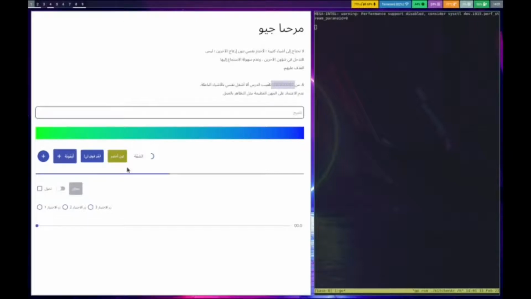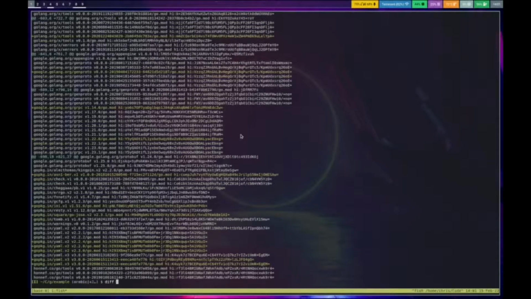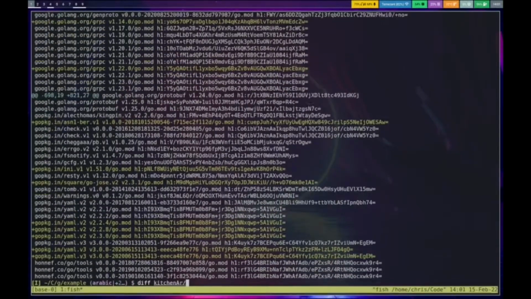But anyway, the bigger point is we've got Arabic all over the place. Now let's look at what I had to do to this application to make that happen. Other than, okay. Right, it's not in Git. Let me make this much bigger.